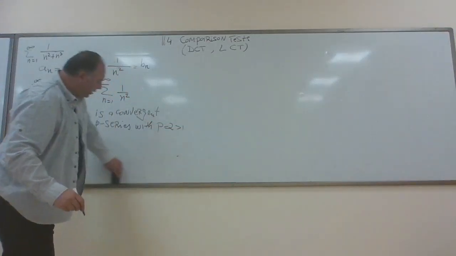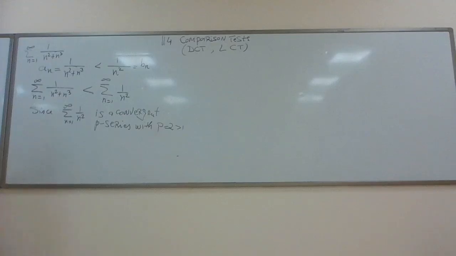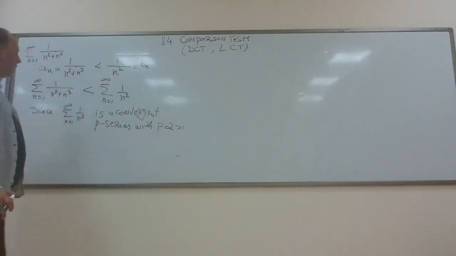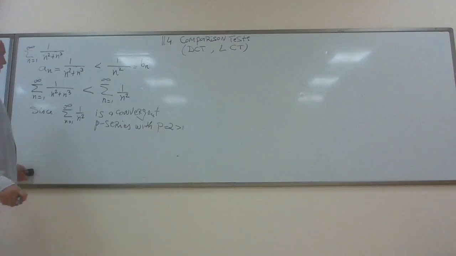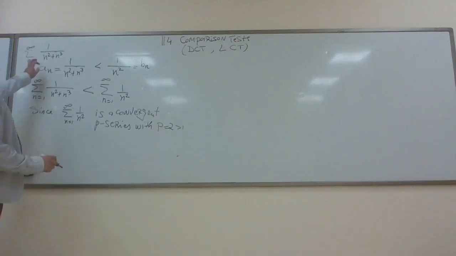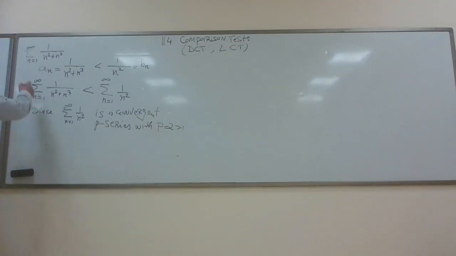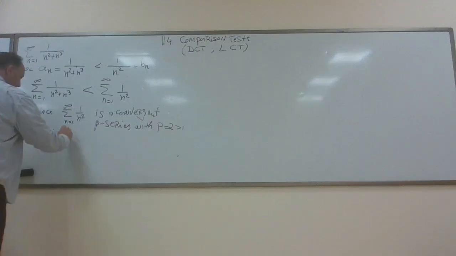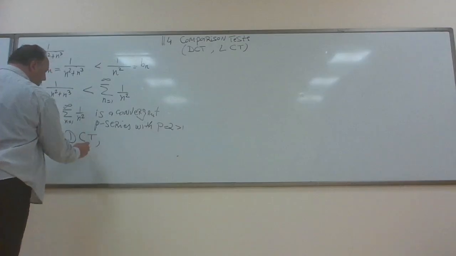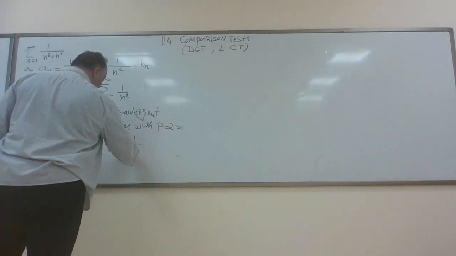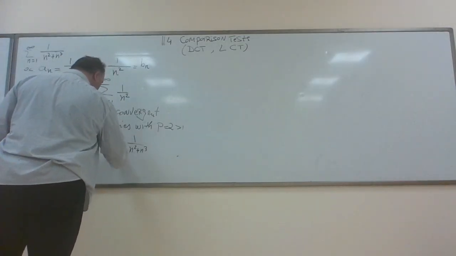So whenever we have a p series with the power p bigger than 1, then we know that series is convergent. So the bigger series is convergent, therefore the smaller series is convergent also. Obviously these terms are both bigger than 0, that's obvious. So the bigger series is convergent, therefore by direct comparison the smaller series is convergent. So by direct comparison test, our original series is also convergent.